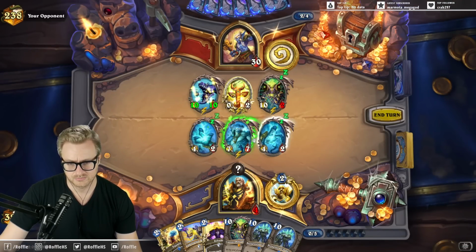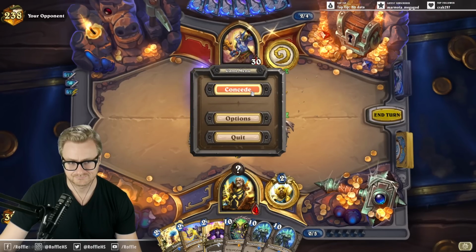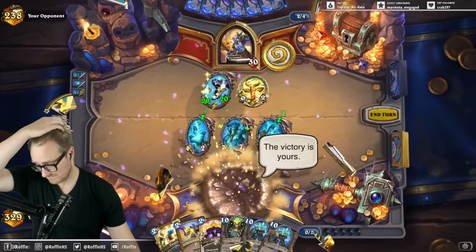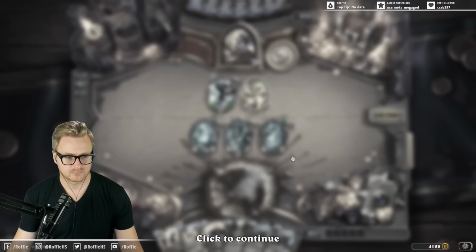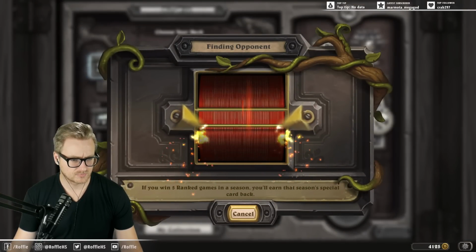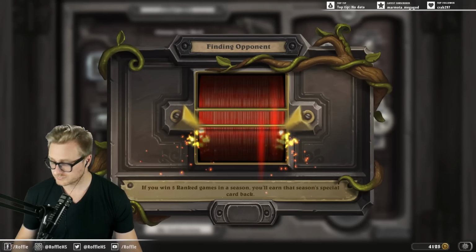Unfortunately, I still lose this game despite the high roll. Prawns. The victory is yours. Hopefully that doesn't happen every time we duel it out, but I'm pretty sure it doesn't because that's like what the deck is built on.